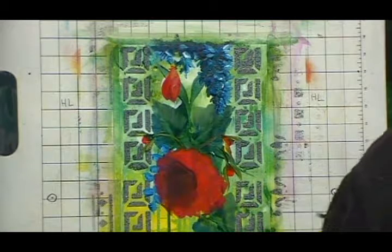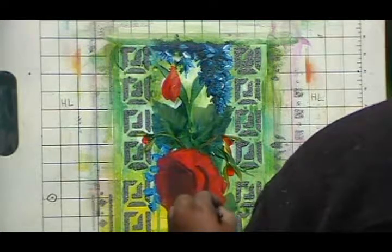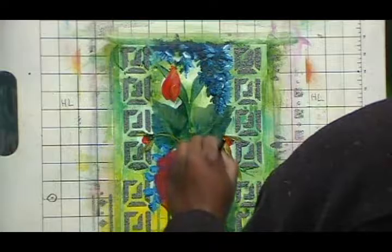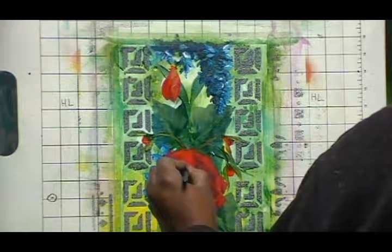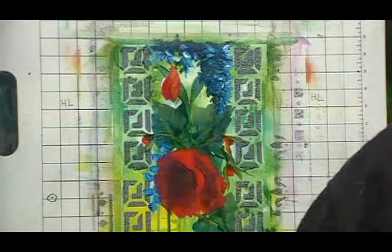You got the side of the rose with the bottom of the bowl. I'll put it right there. And you're gonna go out, outward. Just like that. Okay? Top of your leaf, the ones that are foreshortened to be here on the top. That's your bowl there. Okay.